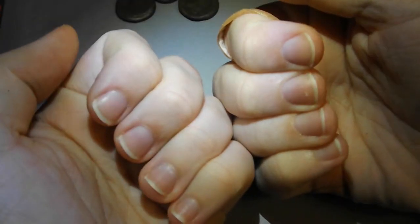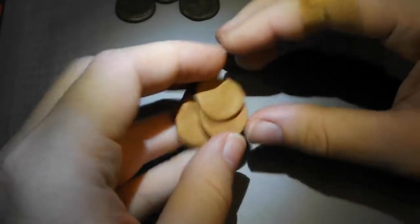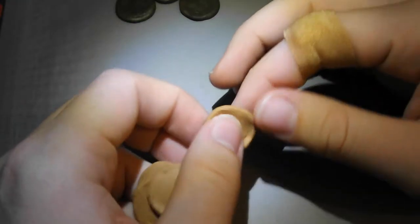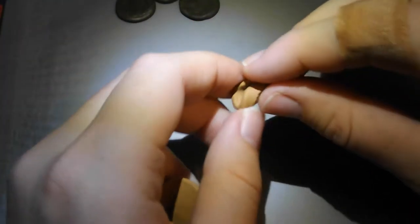So, I trimmed my nails and I covered up my wound. So, even though they're healing, they don't need band-aids.